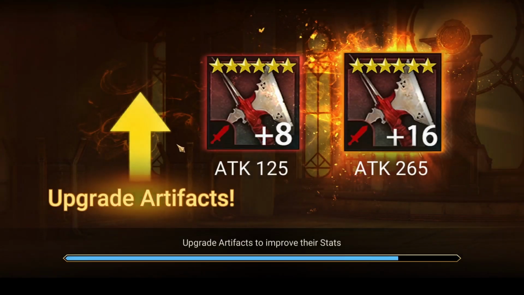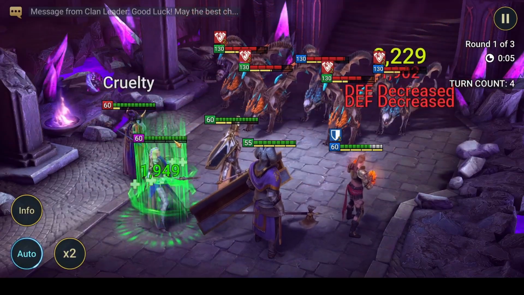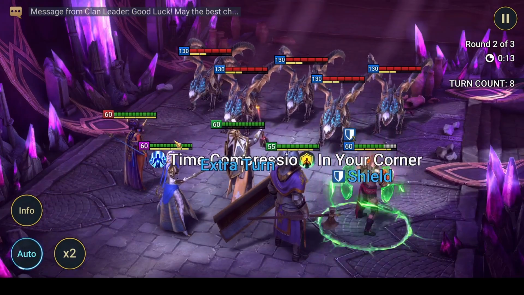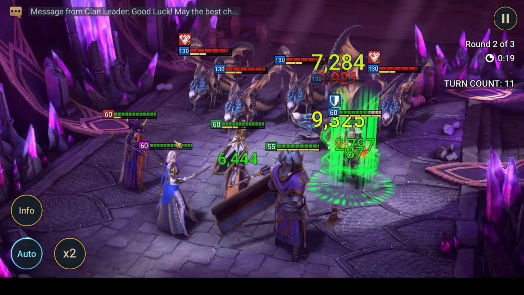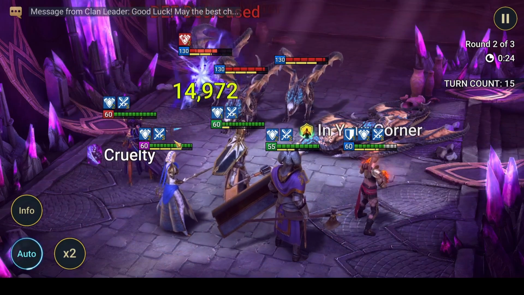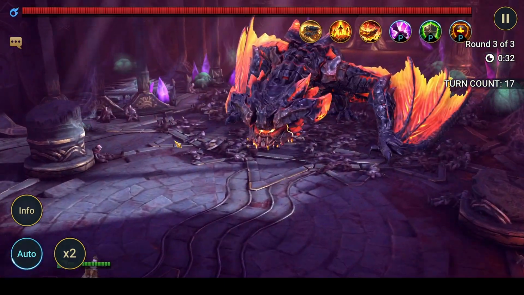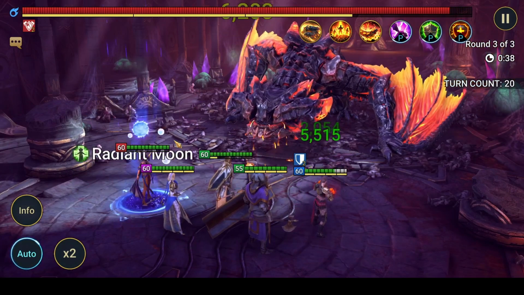I don't think it's going to be an issue either way, but... And then we've got that Barbarian Rare Sentinel. Once he's 6 star, he's going to be in my Magma Dragon team for the harder stages. So we should be able to get some legendary materials now.